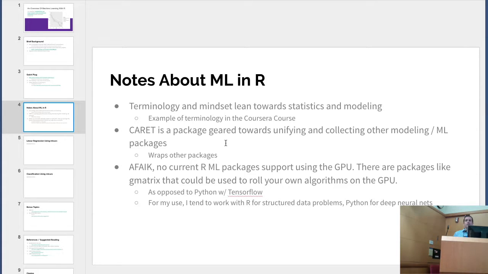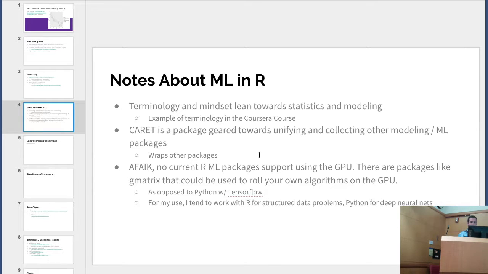The terminology is mathematic, it's academic, it is very specific, the documentation matters. You'll see in here that a lot of classical statistic modeling terms come into play. If you were to go take a Coursera course on machine learning and Python, and it's very practical and hands-on, you're just going to see common terms used like cost and weight. I took a Coursera course where theta was always the weights for any kind of algorithm. In R, they're going to choose the Greek letters that were more mathematically traditional for those types of modelings. So there's just a little bit of terminology trip up. We'll walk through some examples of that.